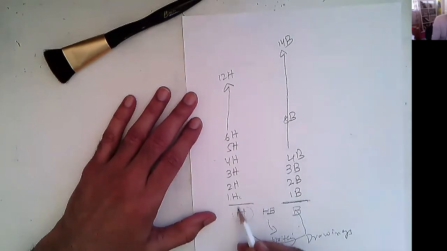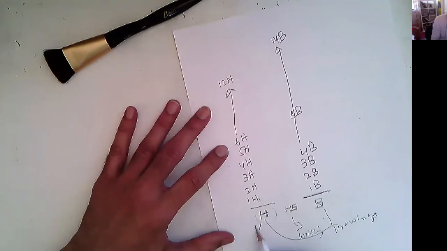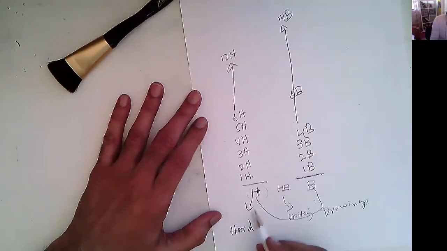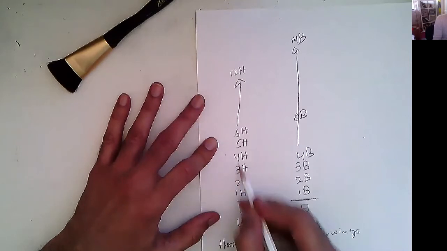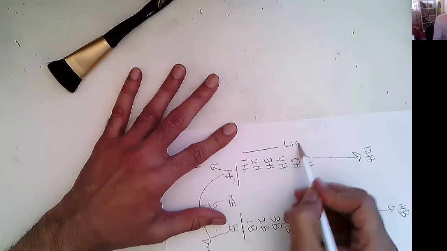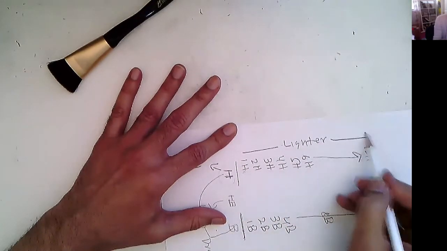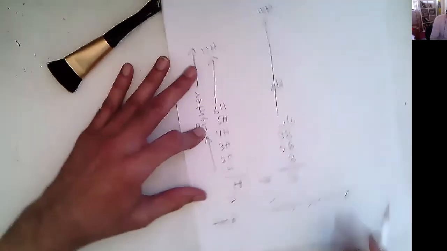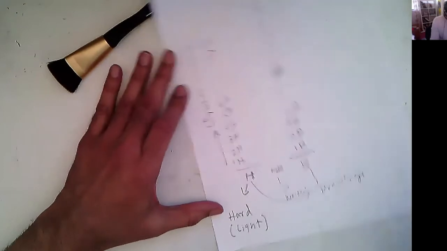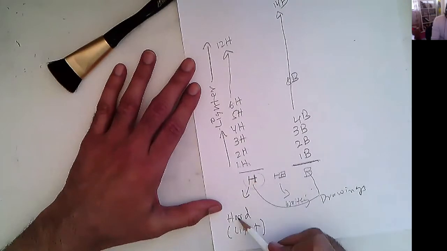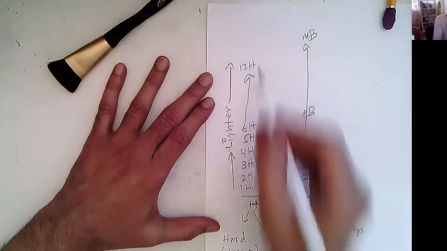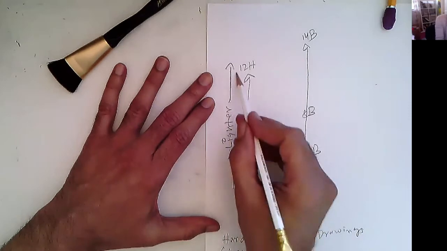Now let's talk about the H. H is also called hard pencil. As the number goes up in H pencil, it gets lighter. So hard pencils are the light pencils. Remember this: whenever you see H, it means hard and they are light pencils. And as the number goes up in H, it gets lighter, lighter, lighter.